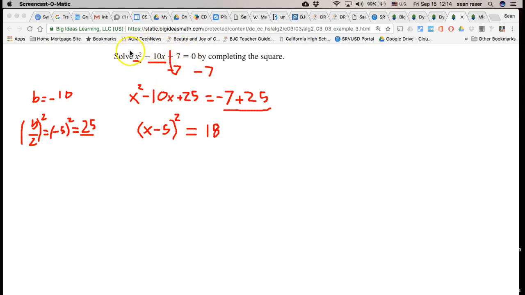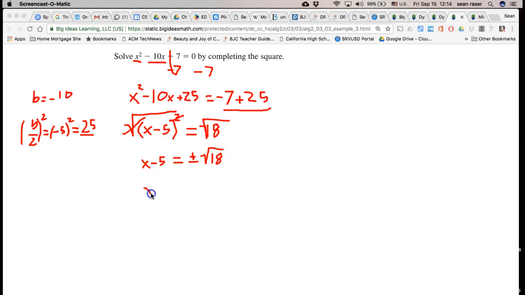We've taken an equation that we didn't know how to factor or wasn't factorable, and by rearranging our constant and then adding this value to turn it into a perfect square, we've now turned this into an equation that we can solve by taking the square root of both sides. So now we take the square root of both sides, the square root and the exponent cancel, and we're left with x minus 5 equals, don't forget plus or minus, don't forget that you're missing half your answer if you do, plus or minus square root of 18.